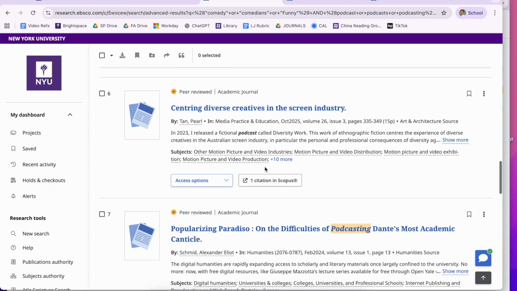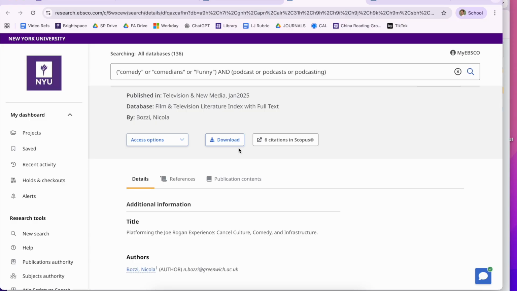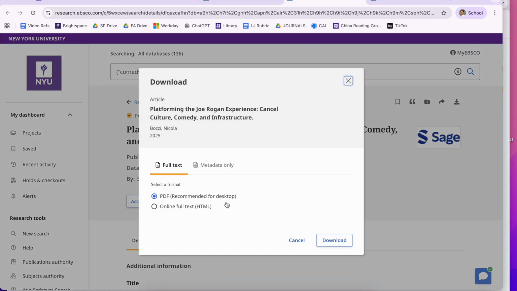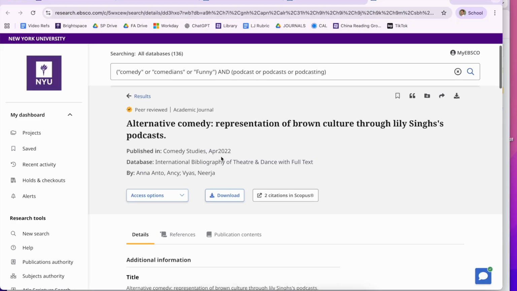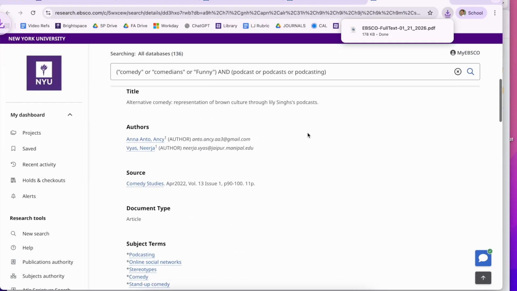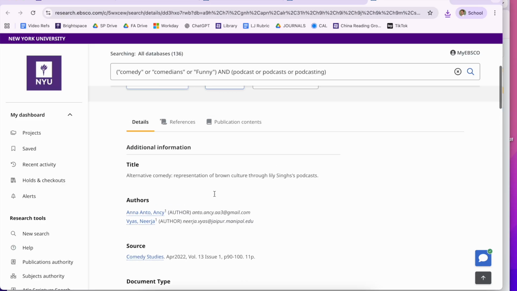So you just have to go through this as best that you can, looking through stuff, typing in new search terms, continuing to find articles that may be useful for your project. You want a nice collection of stuff you can use. PDF looks good. Download this one. Actually, let's read the abstract. Yeah, I like that. We're going to download it.